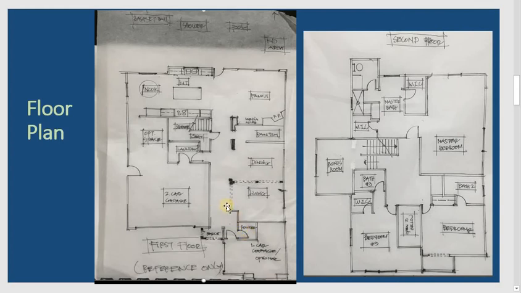Okay, so now go to the hallway. On the right side we have dining, and you have living. And in the living, look at the dash line, it shows the soffit. You can use the art frame right here. This is the wall, this is the wall, and after that you connect between them by the art frame. The soffit depends on your design, and same thing with this side. Dining, you open for both sides, so it's easy for people from the pantry to go to the dining, or from the kitchen they bring the food to the dining, so nothing is shown here. You can design the soffit right here, looking like this one, to make the house different.